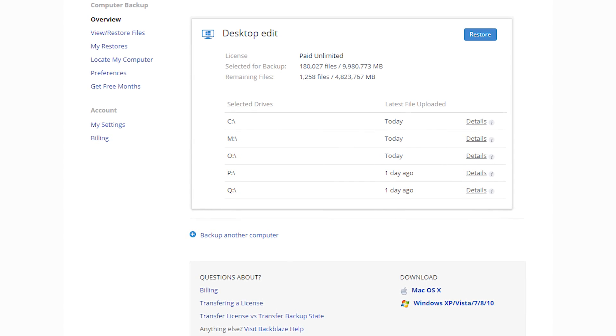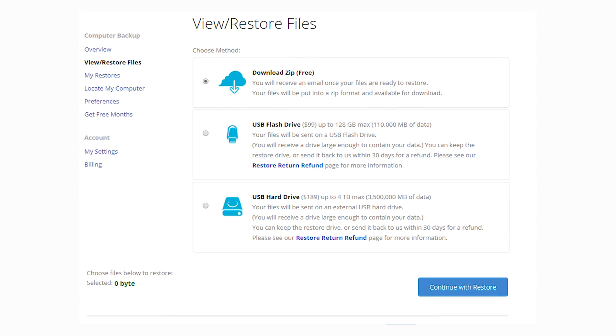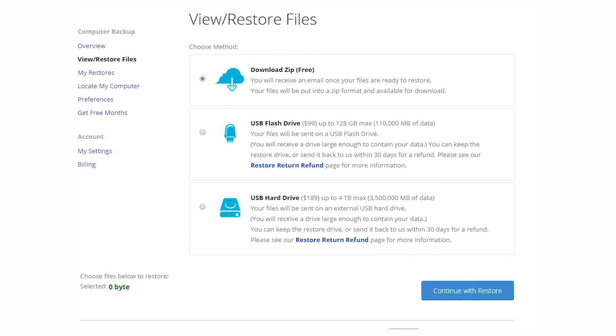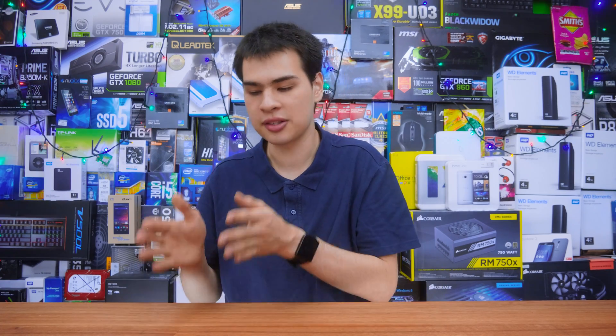You can actually choose to restore your files through a physical drive. You pay $189 and they'll send you a real physical drive via courier to your house or wherever you are, with the files on it. And if you want your money back, just send that drive back with the return sticker and you get your $189 back. For me, this is a really invaluable tool as Backblaze is generally your last resort when it comes to backups. The best thing you want to do is have onsite backups, but if for some reason your onsite backups are destroyed — say fire, flood, and so forth — at least you have that backup option.